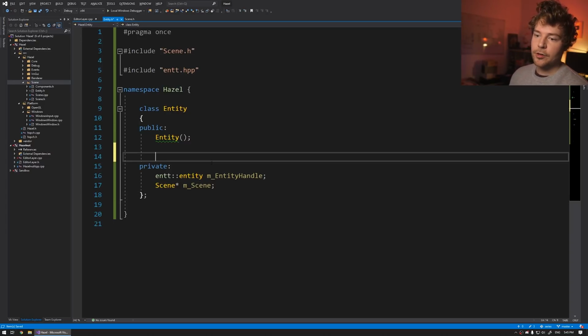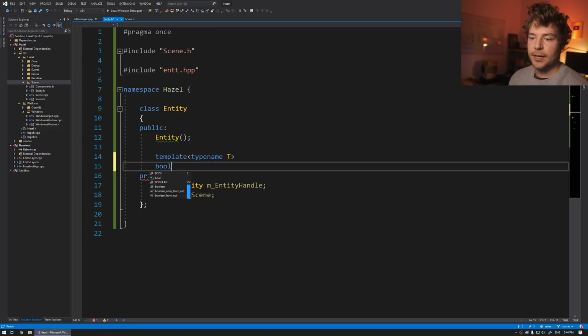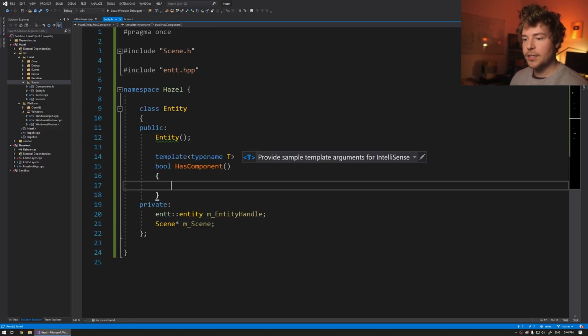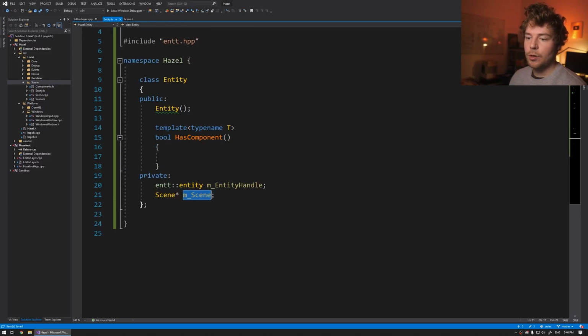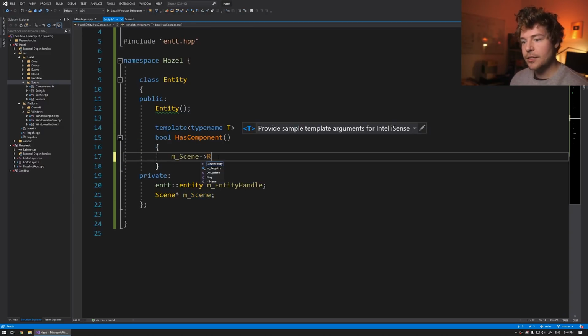So to show you what I mean, if we say template typename T, this would be something like HasComponent, right? So we're checking to see if this entity has a component. Well, we'll call scene, then we get into the registry, which we're going to change in a minute because really we want this. And I'm going to make entity a friend class of scene so that we have access to that.